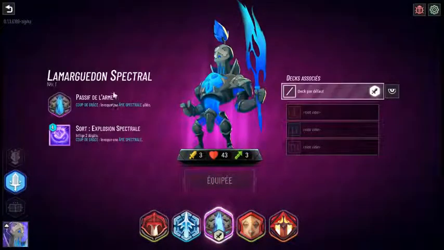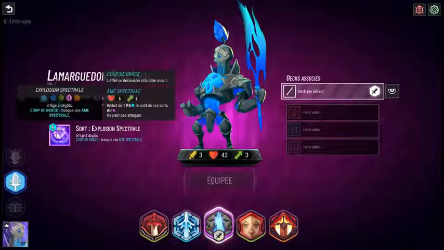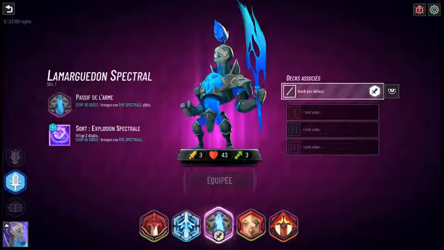Next is the Spectral Harvester, whose passive ability creates a spectral soul if he kills an enemy. And the Spectral Soul has the ability to decrease all your air spell costs by 1 AP and cannot attack. And his unique spell is the Spectral Explosion, which also inflicts 2 damage and can also create a Spectral Soul if it kills an enemy.